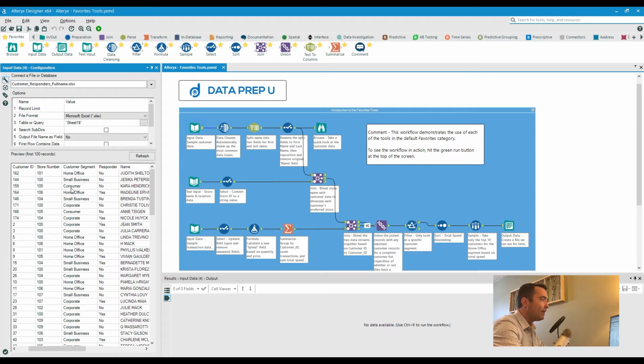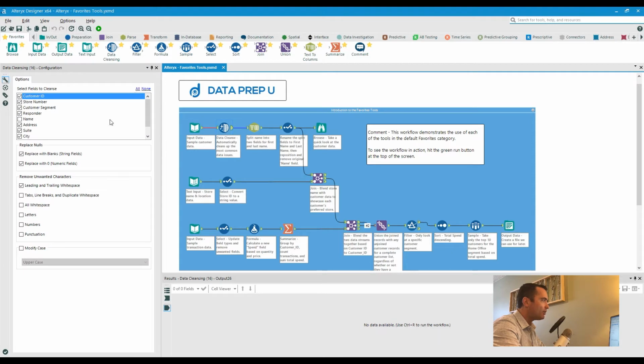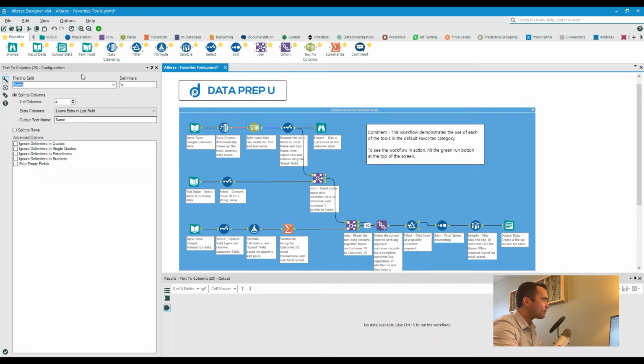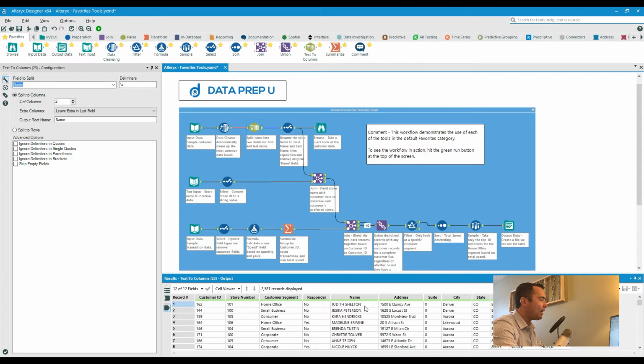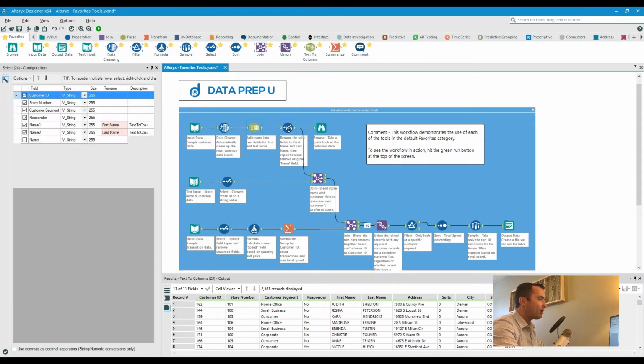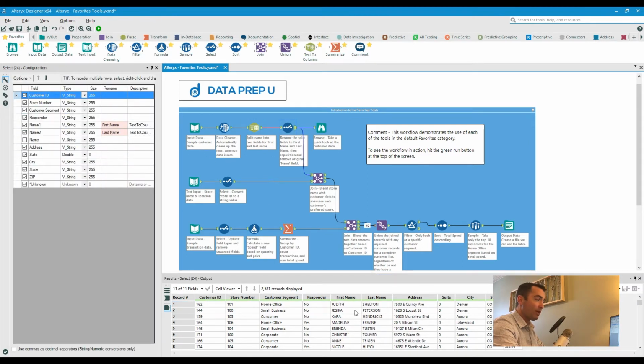Now with the customer file itself, I first go through a quick little data cleanse process just to clean up this data, replacing null values with either blanks or zeros, removing leading and trailing white space. I then go through and take the actual name field. There's a name field that contained first name and last name, and I split this up into first name and last name based off of this space here. I then go through a quick little rename process and reposition process to take that first name and last name and put it in the right location.